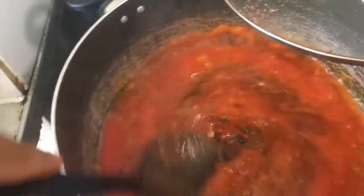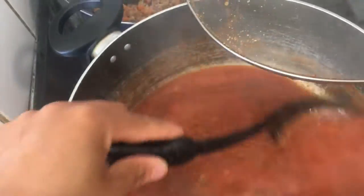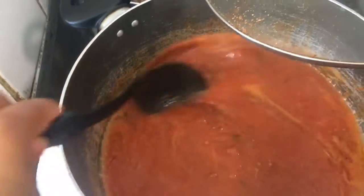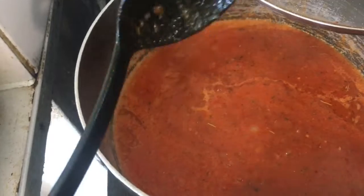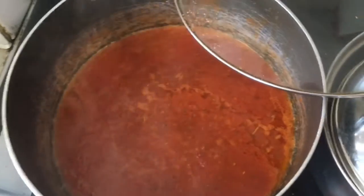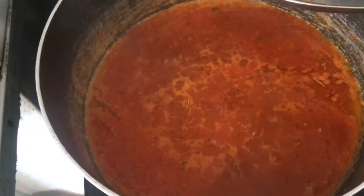Alright guys, so I've added all the seasoning in place. I'm just gonna mix that all around and let everything kind of cook in with it. And everybody kind of prefers jollof rice differently, but this is just how I prefer it. So guys, if you do it a little bit different, that's okay. This is just how I do it.